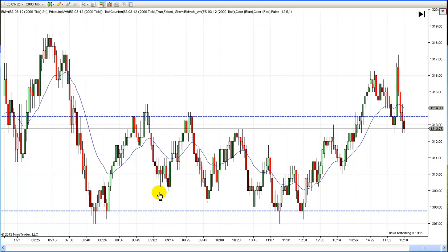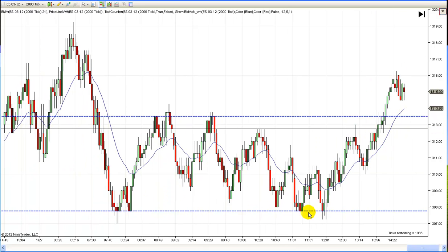And you see what happened every time it got down here. If I'd have held, yeah, you might have got a few extra ticks right here, but you see how nothing closed down there at all. That is a strong clue. When nothing's closing down there, you look, nothing could close below this point right here, and that's why I got my line right there, because that's where the major support is. Even though they would break through there a few times, nothing could close in there, and you'd end up closing back inside here. So that is a strong clue, so pay attention to it. But anyway, that's usually how I find my targets.